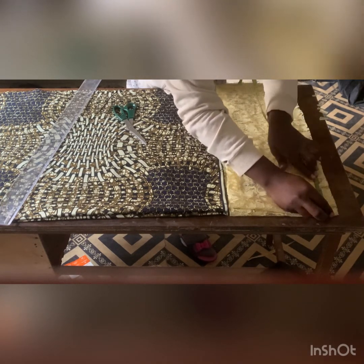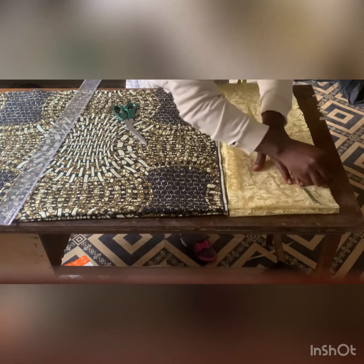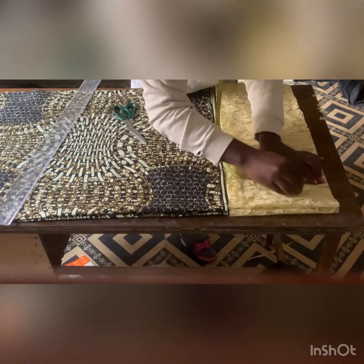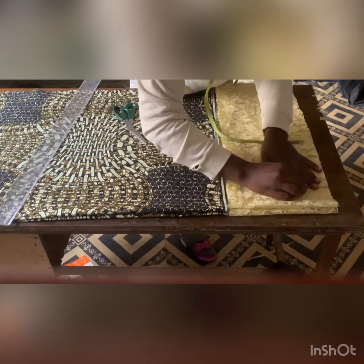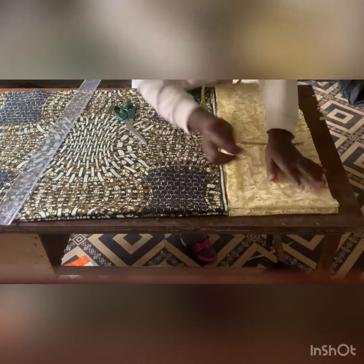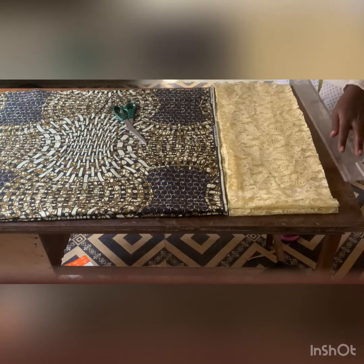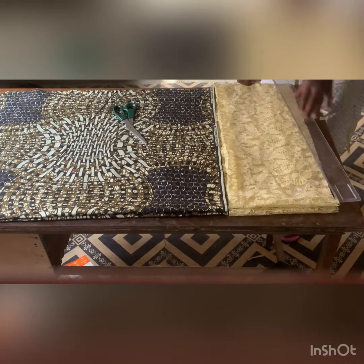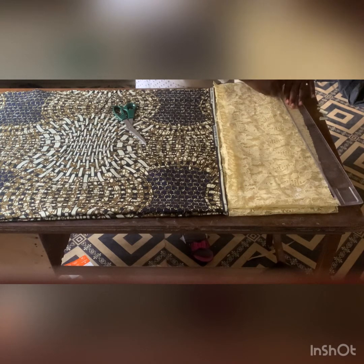Now from the center, you measure your neck width and your neck depth. I measured 4 inch for my neck width and also 4 inch for my neck depth, like so. You make a curve to cover out your neck measurement. Now, from your neck measurement, that's your neck width, you measure a line to the 1.5 inch at your sleeve length that you initially measured for your slant.